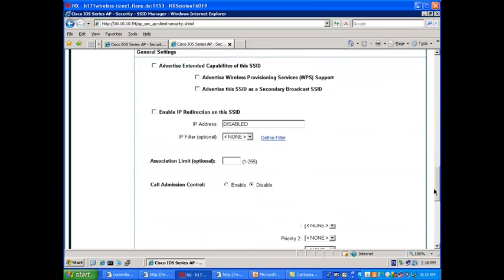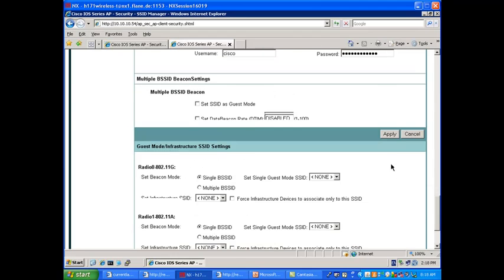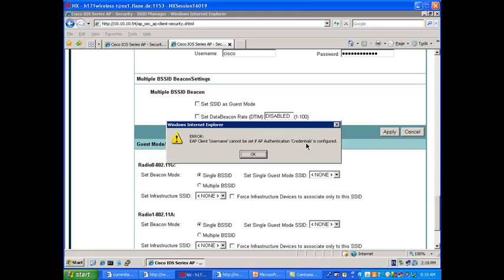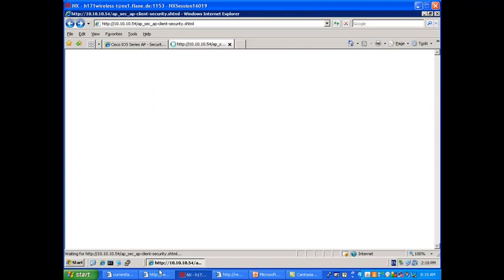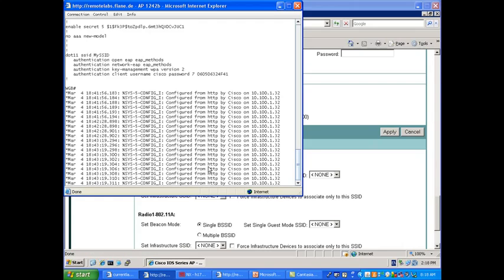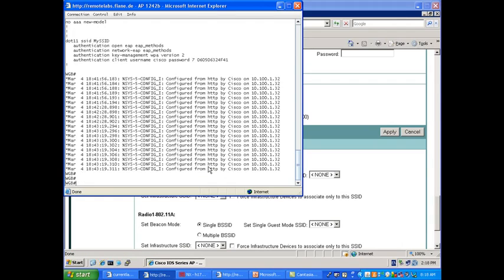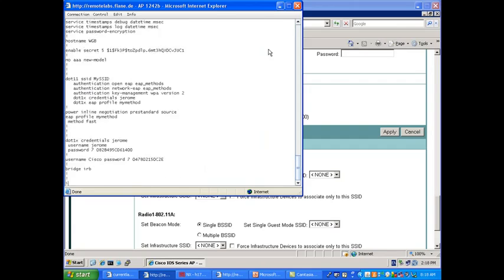If I leave it this way and I leave the legacy method at the same time below here and try to click apply, the AP is going to complain, say, you cannot use the old and the new method at the same time, you have to use only one. Okay, so I'm going to use the new method, so I remove the old credentials and click apply. The second I do that, the access point is going to re-authenticate and is going to use this time the right authentication mechanism. So first, let me show you what it does in the configuration.